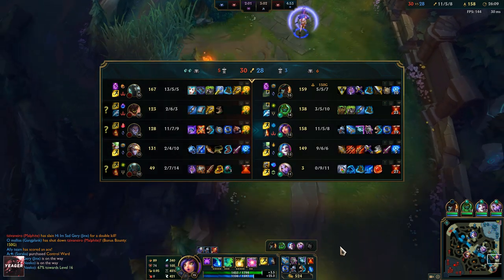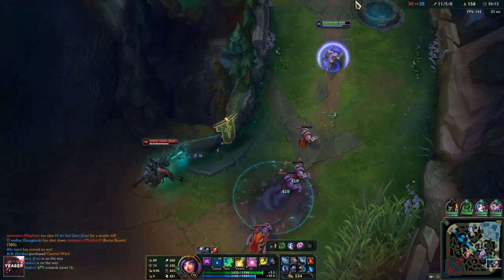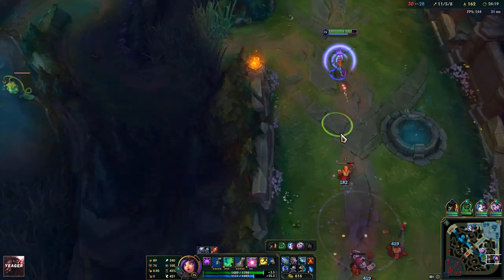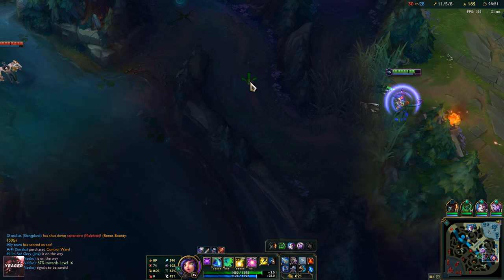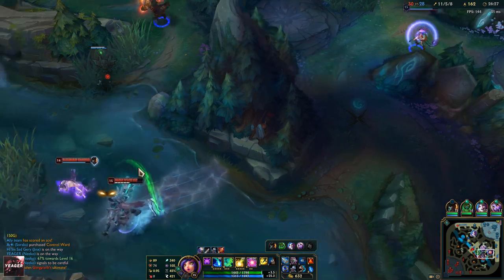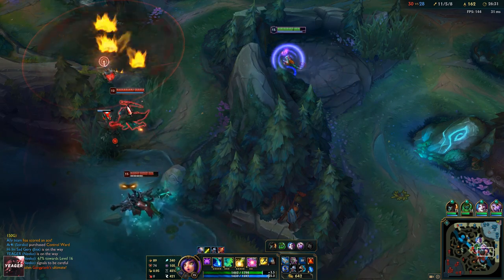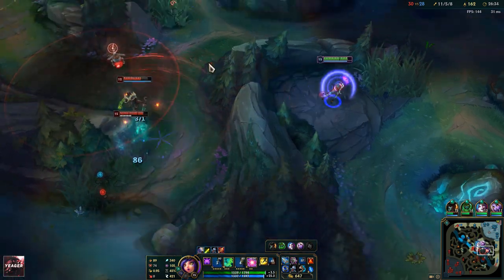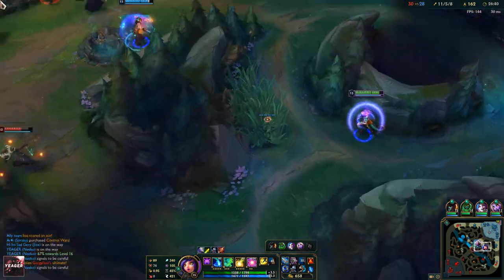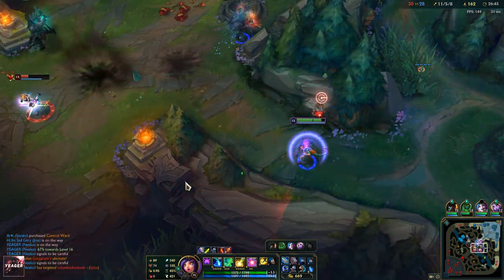Thresh is behind in XP, Malphite is as well. Don't fight without me. Really need to be careful around this area because it's perfect for Malphite to... Half HP. Ooh, can I get this guy here? I don't think... Does he have vision?